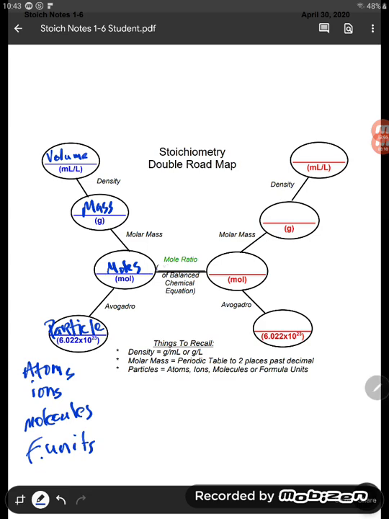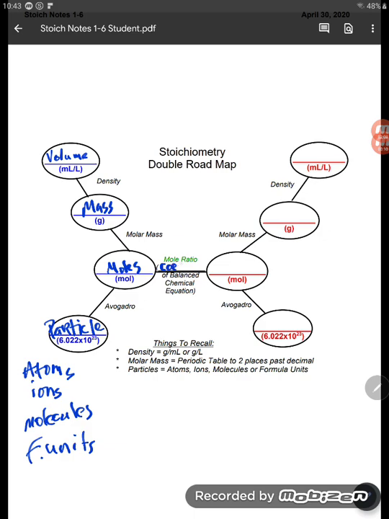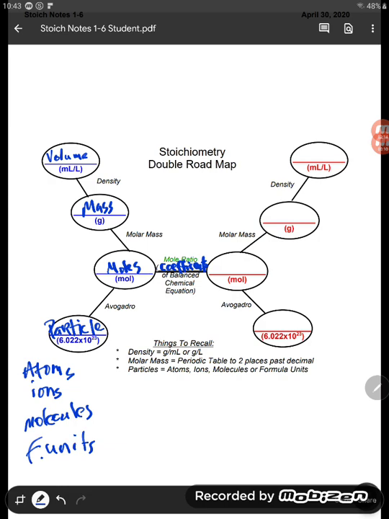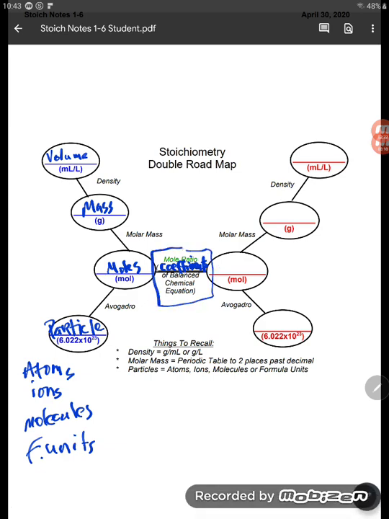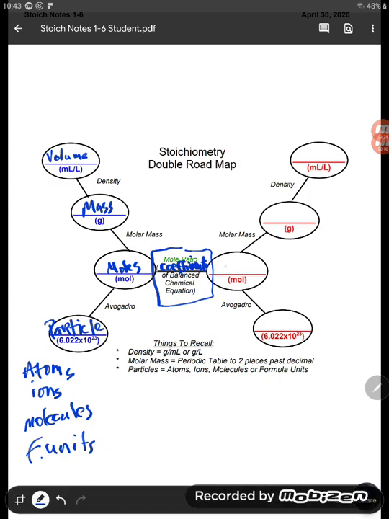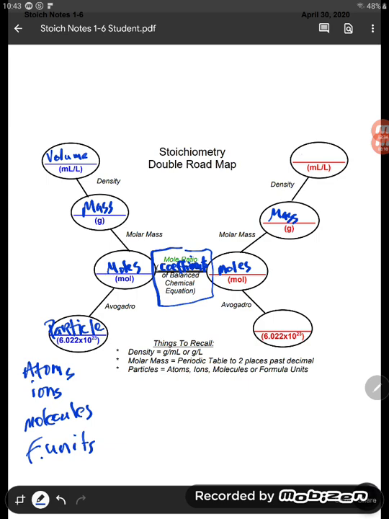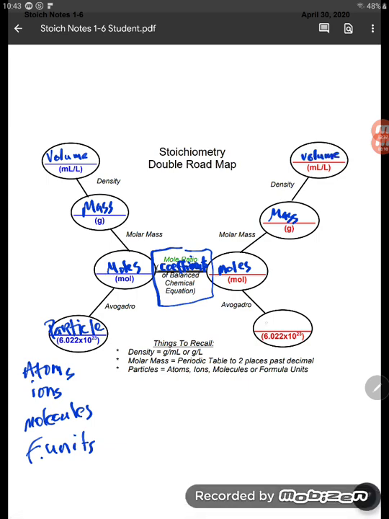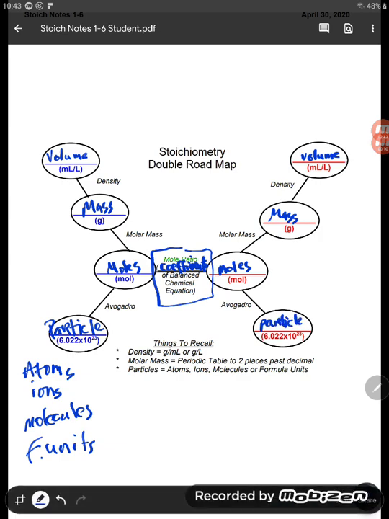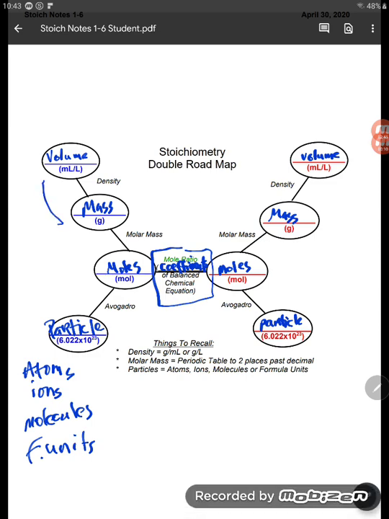Your mole ratio, we're going to be using balanced chemical equations now, and so your mole ratio is going to come from the coefficients of those balanced chemical equations. I think I spelled that wrong in there. Forgive me for that. After that, the balanced chemical equation coefficient mole ratio is the key that will get you to the next step. Then, of course, we would come out in mass using molar mass. We could come out in density again as a volume or another particle, depending on just what the problem is asking.